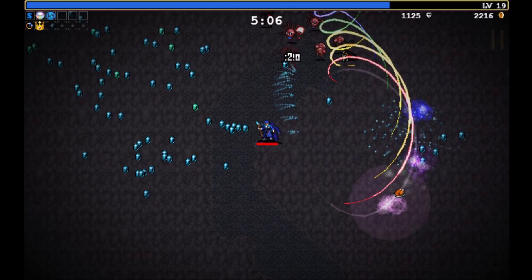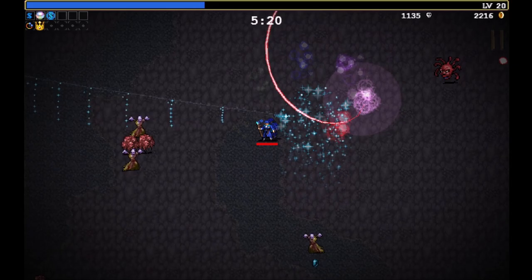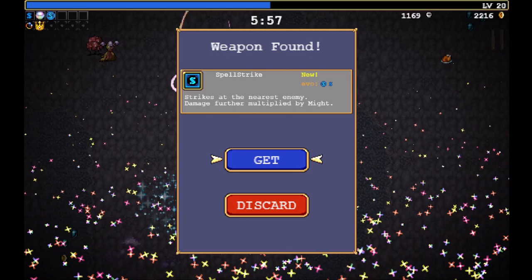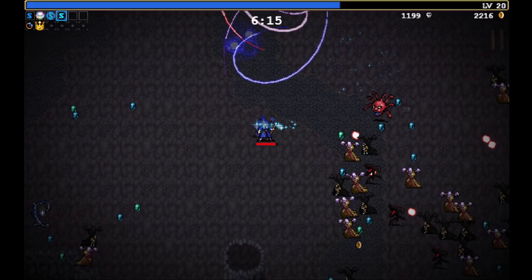We're skipping this. Okay. Okay, we're going to start upgrading the crown, so we can evolve the prismatic missile. That will be useful. All right, let's see what happens. Okay, we just found this spell strike, so we are ready to roll with Eleanor. We can start collecting some other weapons. Maybe the clock lancet will be useful. I think that's something that we're gonna pick up if I see it.